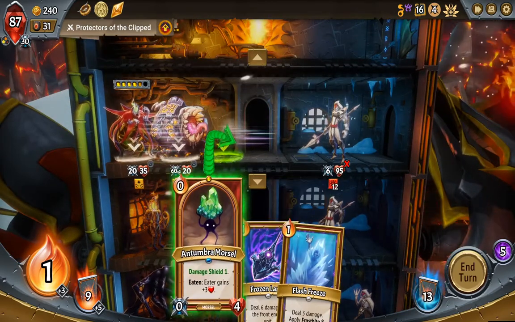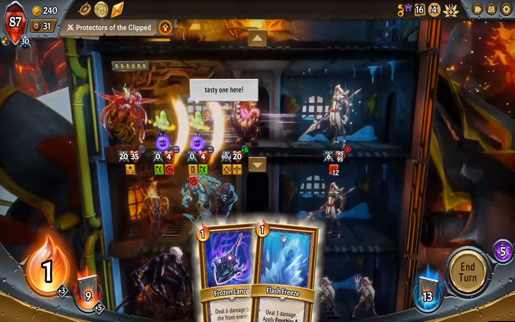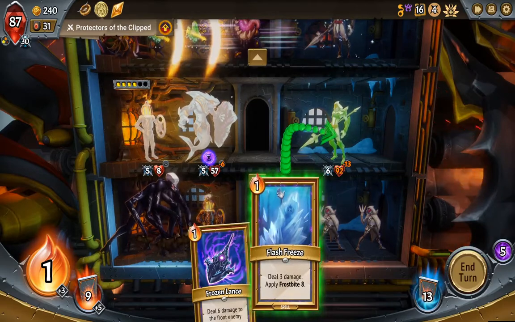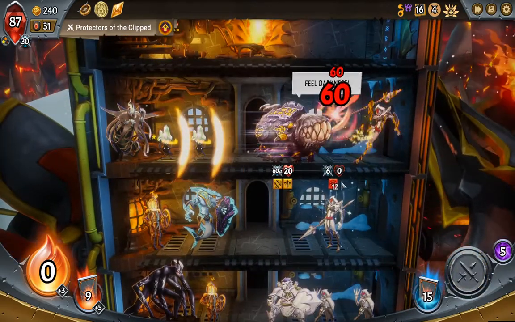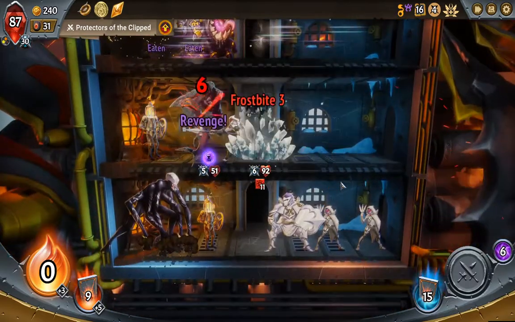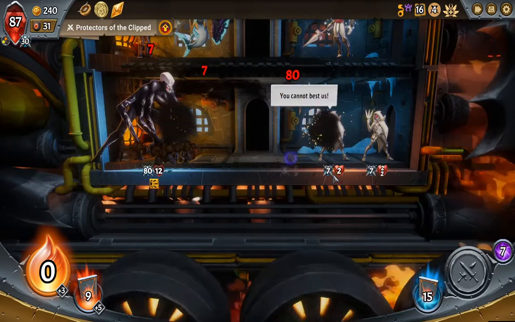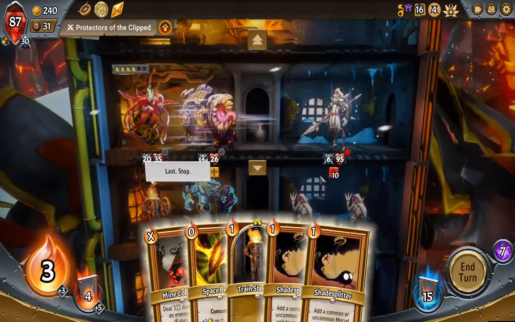I do want to do this, summon some more stuff. And then we'll just flash freeze here, I guess. Not that it really matters. Yeah, multi-strike quick Gorger is really as good as it gets, so I'm really glad that finally worked out for me. Brief respite. Okay.